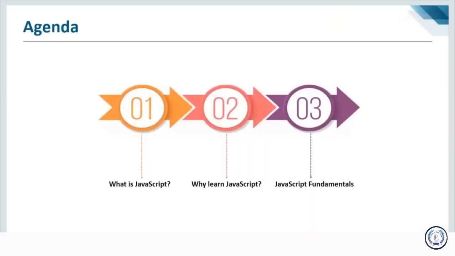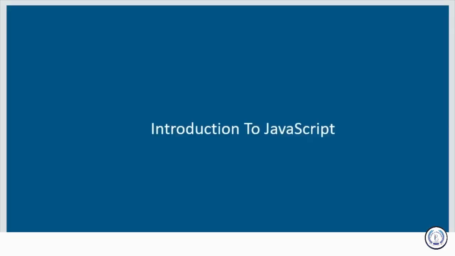We're going to begin with what is JavaScript, what it can do, various JavaScript frameworks, and how it's used with HTML and CSS to build a creative website. Next, we look at the benefits of JavaScript and why you must learn it. Finally, we're going to look at a few fundamental concepts like variables, data types, arrays, if-else statements, and so on. We'll also be running basic JavaScript code snippets on Visual Studio Code, which is an editor used to run JavaScript. All right, guys, let's get started with our first topic.